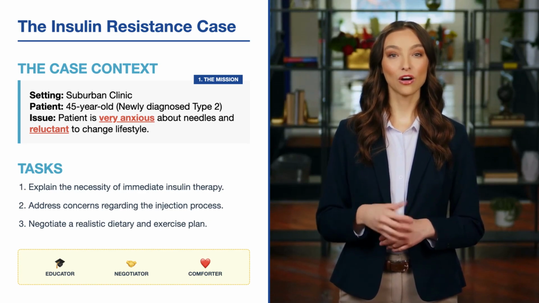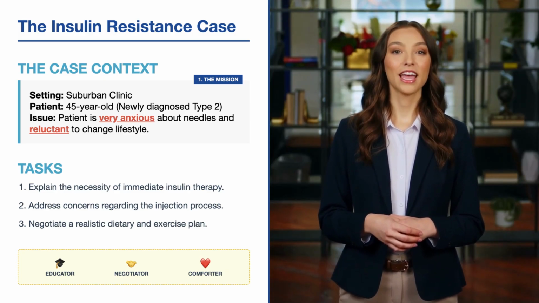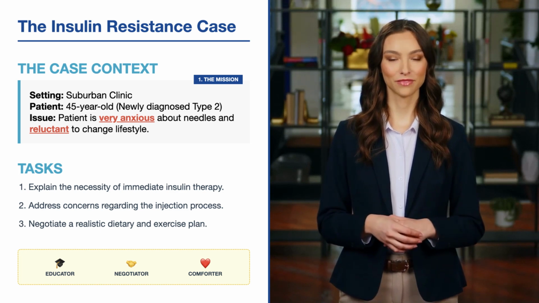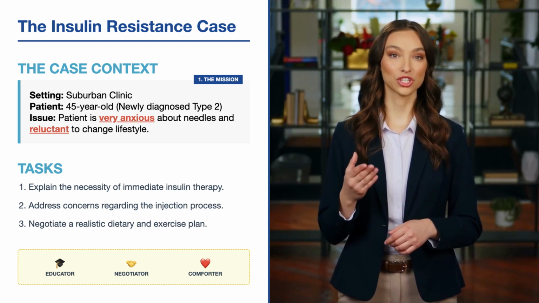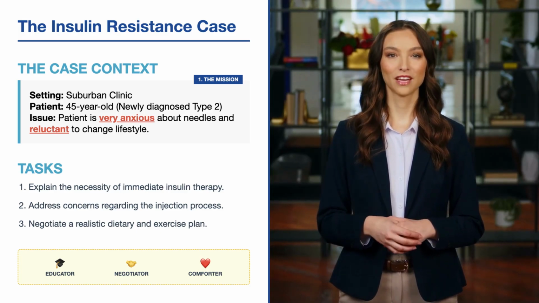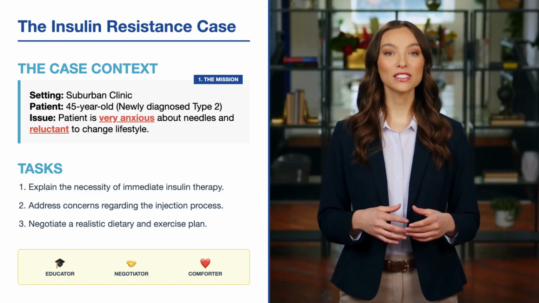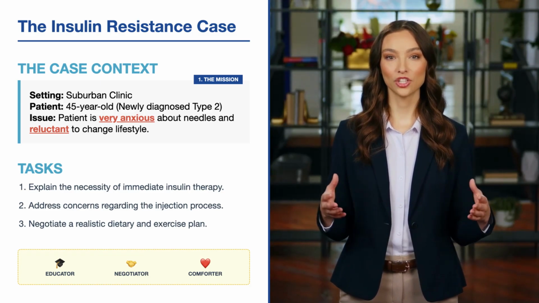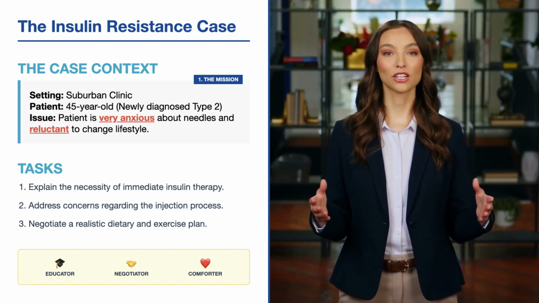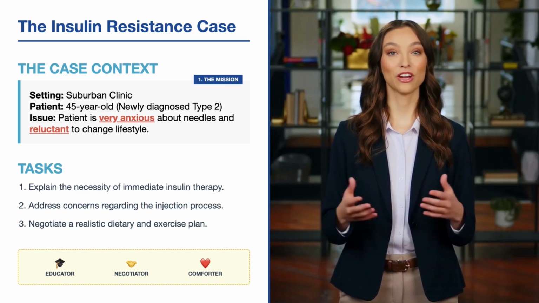Second, what is the conflict? We look for the patient's unspoken concern. If the card says they're insistent or anxious, that's your primary target. While students ignore emotion to finish a list, we teach you to address the emotion to finish the mission. Finally, who do you need to be today? Based on the goal, we decide if you are the educator, the negotiator, or the comforter. We always tell our students to decide this during prep, so your tone of voice is consistent from the very first second.